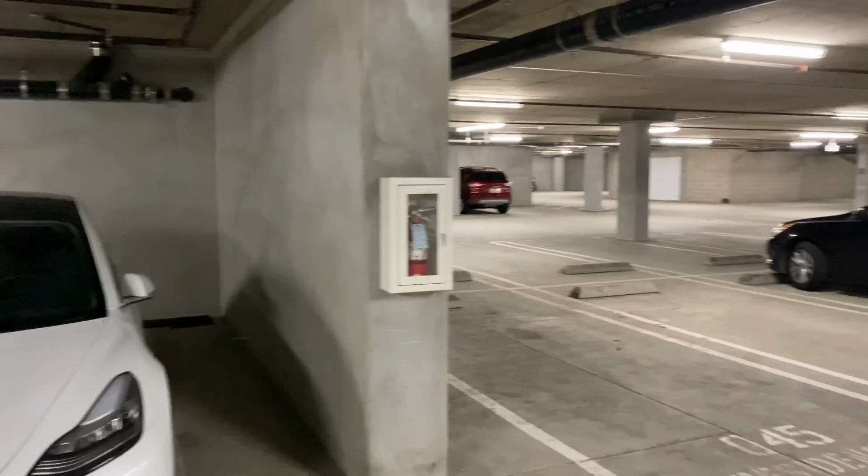And before I get into this, I was told by many people not to get an EV. If you don't have a reliable way to charge it at home, you shouldn't even consider the car. I see this on Reddit threads and YouTube comments and all over the place, and I get it. Not having a home charger takes a lot of the easiness out of owning an EV, and it makes it a lot more complicated to have to go and fill up your tank. But it's not impossible to do, and it might be easier to own one without a home charger than you may think. But first, let's take a drive.